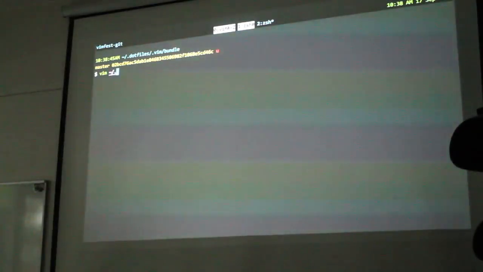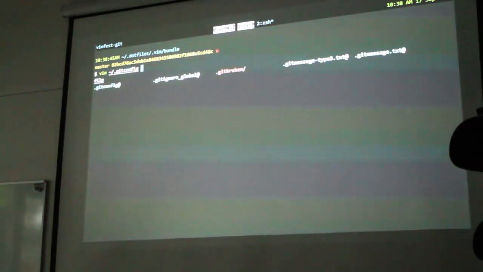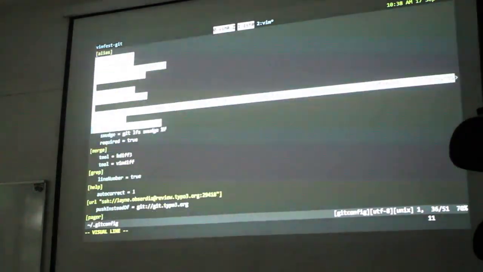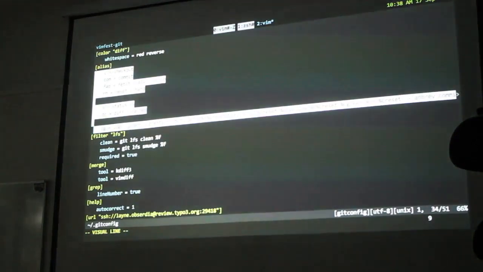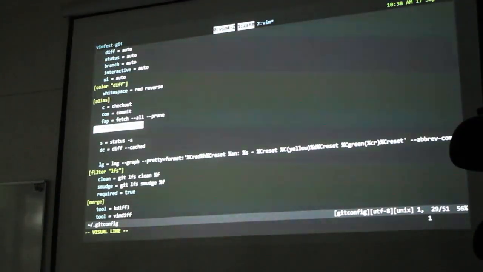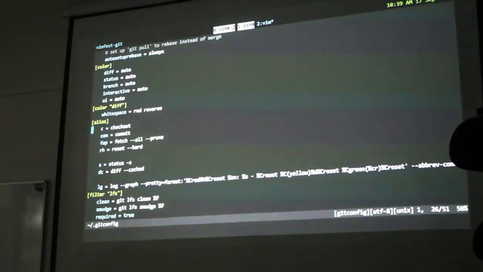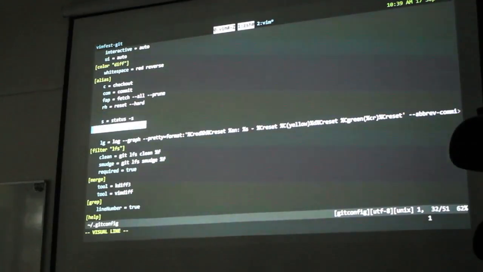Yeah. So another thing I think most of you already know is inside the gitconfig file aliases, which will speed up everything. So I'm not so much into them, just my typical use cases: H for reset hard, fab for fetch or prune, com for commit, C for checkout, S for status, and DC for diff-cache, because my workflow typically is I'm working on a new feature and add with fugitive GW to the staging, and need a diff-cache, of course, to see what I've already staged so far.